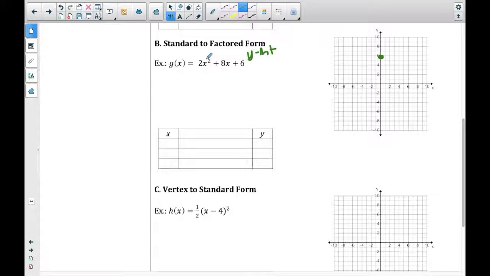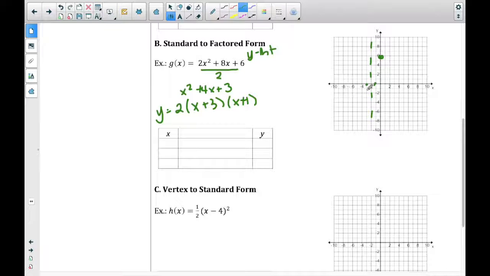If I need to go to factored form, I want to take this and factor it, and it looks like the first thing I could do is divide out a 2. Now, I've said in previous videos that the reason you can do that, the 2, all it affects is the stretch, the vertical stretch. It doesn't really affect anything else. And so I should be able to do this and factor out my +2. So I divide out my 2 and I have this trinomial. I need to factor this because 3 plus 1 is 4, 3 times 1 is 3, so I know this is the correct factorization. I need to bring down that 2. Don't forget about that 2.